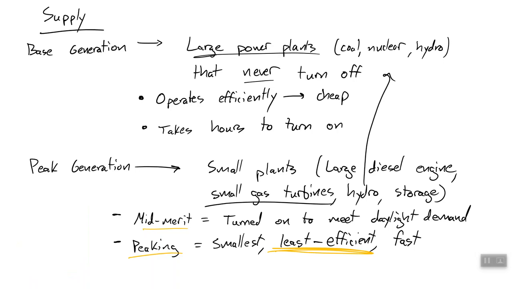So these mid-merit plants will be somewhat efficient, especially these gas turbines, but they won't be as competitive as these large power plants. They will cost more to operate. These are the cheapest, these are more expensive, and these will be the most expensive. And as a utility company, if you want to make money, you want to get rid of these and run these as much as possible. That's how it used to work.